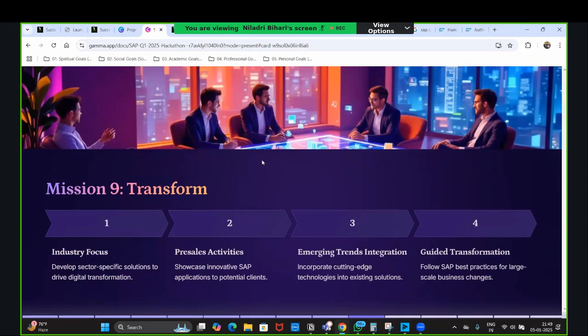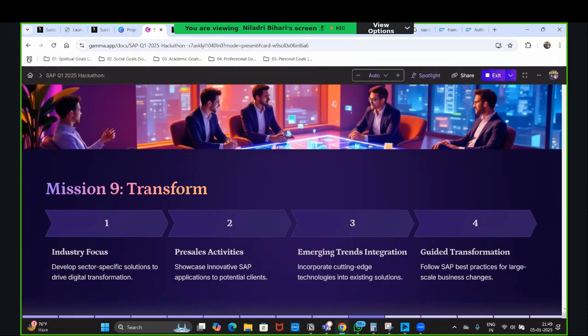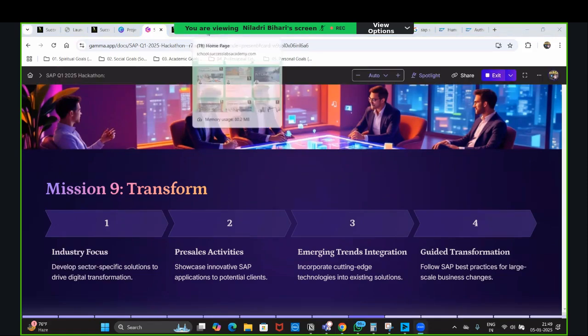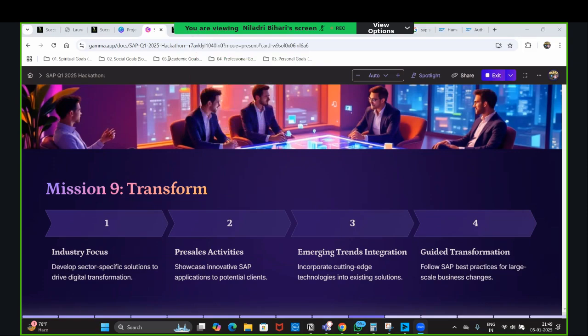So once it is done, towards the end, we'll be clubbing together all the things, all the 8 things out of 8 missions. And as I say, we'll be focusing more on the industry. At the same time, additionally, we'll be learning. Has anyone responded to an RFP before in any project previously? If you're watching on YouTube or watching live now, has anyone participated in any RFP pre-sales activities before?